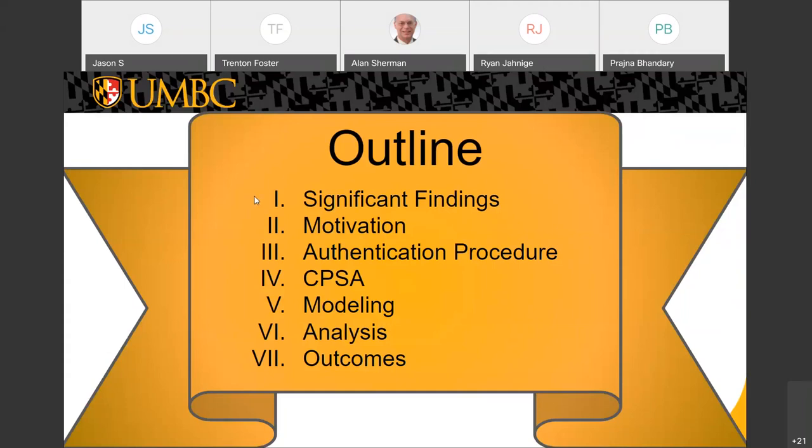And then we'll talk about the tool that we've used for our protocol analysis, which is CPSA, the Cryptographic Protocol Shapes Analyzer. After that, we'd like to talk about some of the assumptions we made while modeling the two protocols, 4G and 5G, based on the limitations of the tool CPSA and some of the modeling decisions we took to simplify the protocol. After that, we would like to analyze the shapes that were produced by the tool based on our models, and some interesting shapes actually caught our attention. And then we'd like to summarize with the outcomes of our research. Next slide.